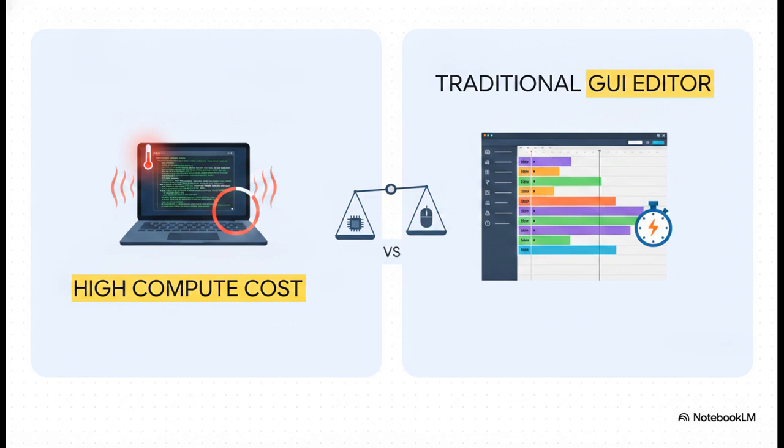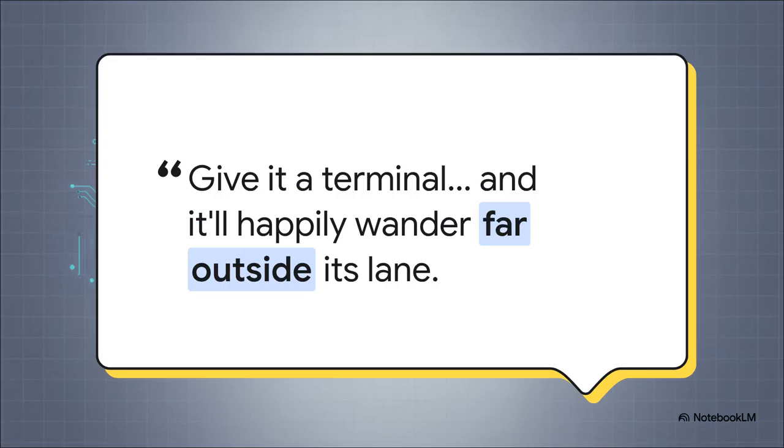A fast, experienced human editor using a traditional GUI probably could have scrubbed through and made those exact same cuts faster than the total render time it took the AI to process the whole shebang. But focusing only on that trade-off kind of misses the larger point. As the creator notes, the real takeaway is that AI agents like Claude Code are no longer just for writing or debugging Python scripts. They are fully autonomous problem solvers. Give them a terminal and a logical framework, and they will happily dismantle and automate workflows that we previously thought were strictly visual or creative.